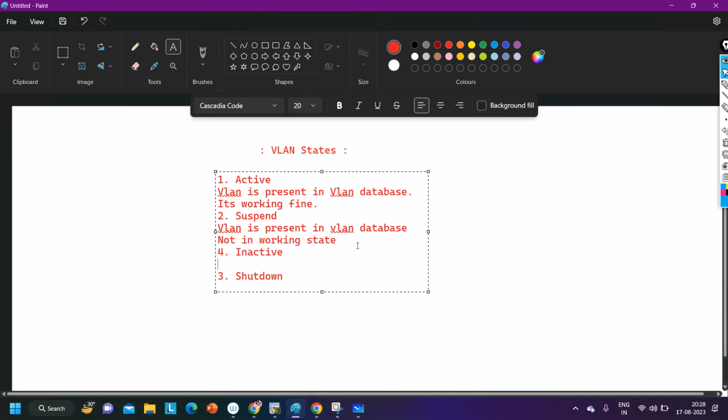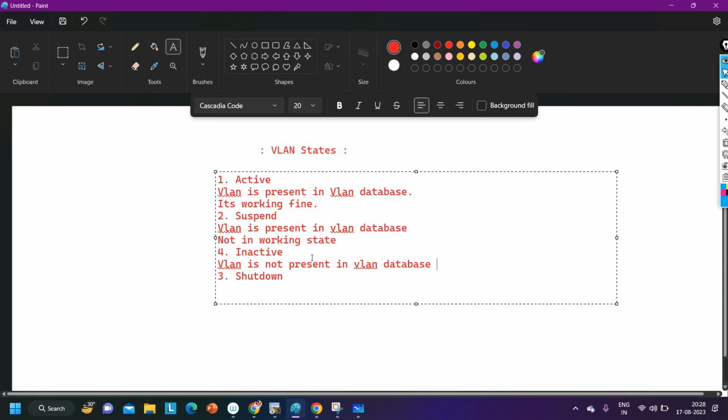Inactive means the VLAN is not present in the VLAN database, but ports are members of that VLAN. Few ports are in that VLAN, so that port state will be inactive.